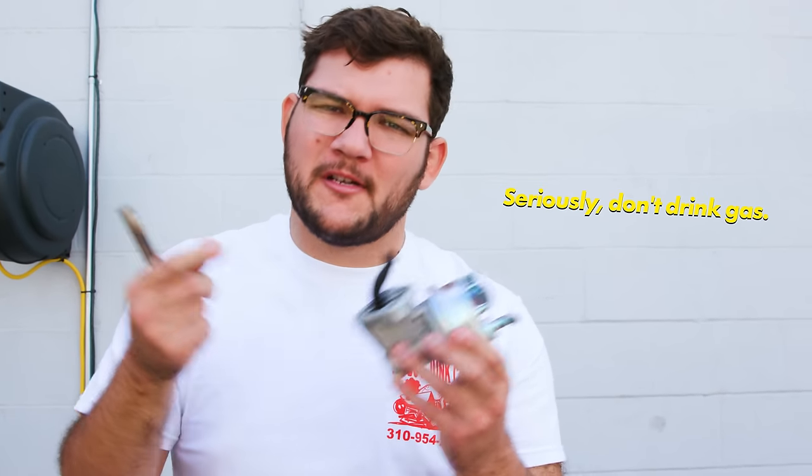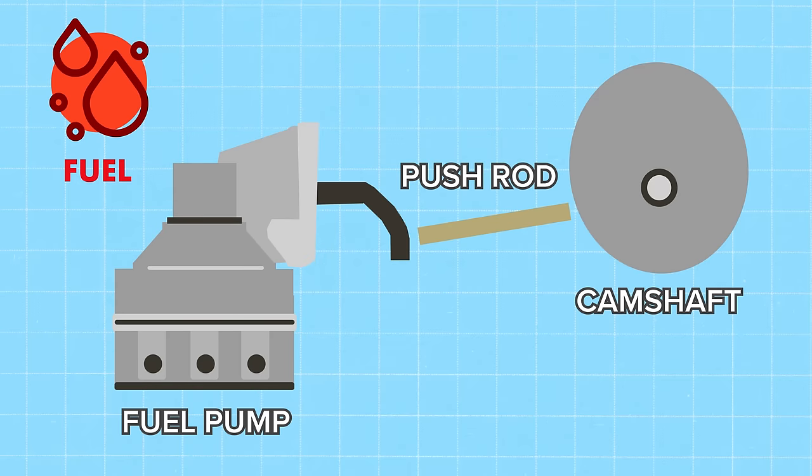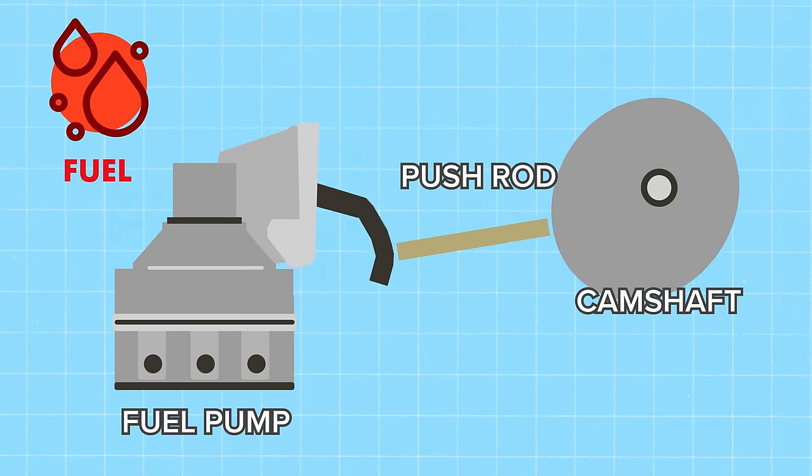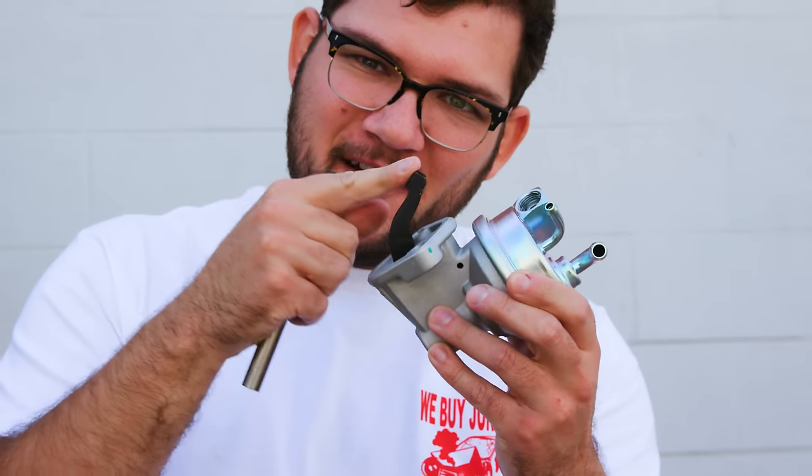An easy way to test this is to crank the car over without a fuel line coming off of it. And if it spurts out fuel, congrats. Your mechanical fuel pump is working. These pumps are bolted directly to the engine. A camshaft lobe hits this push rod, which then hits this little arm right here, repeatedly, thousands of times a minute. That's how it pumps your fuel.